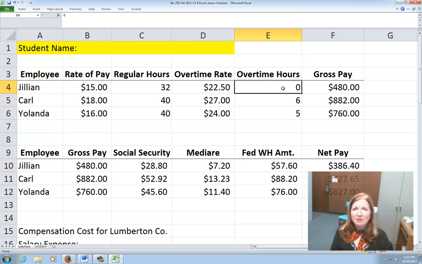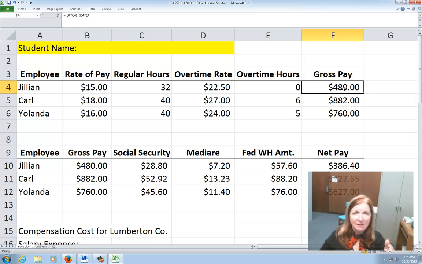Now you're putting in the formula required for overtime, so that in every case you can see the regular pay and the overtime pay, separated into two different parentheses so that you always can see the difference. But what you notice here is that in this case, Jillian, you're multiplying by 0, so it's going to fall out of the equation. The answer is going to be 0, and when you add those together, there's no net result. So the gross pay is just her straight pay.